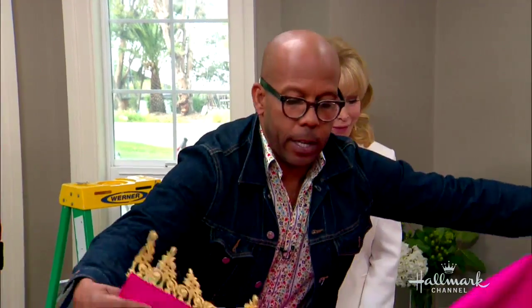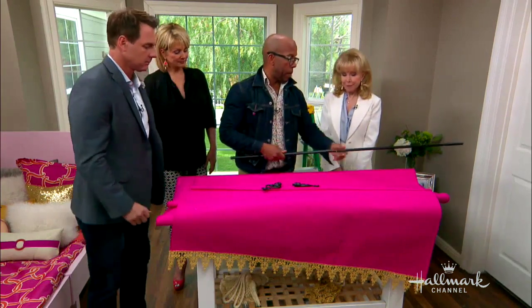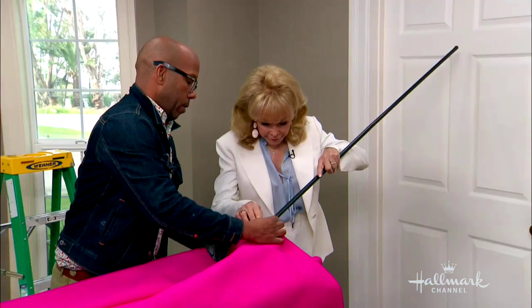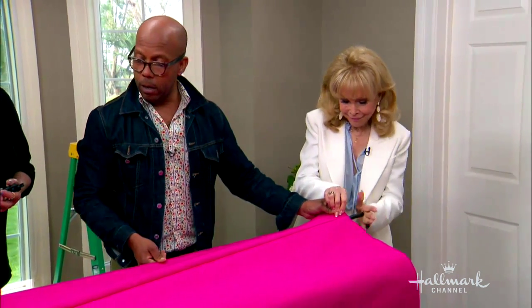So what we have here, as you can see, we've got our little front there. I'm going to put these down here. Now, Barbara, if you want to give me a hand here, we've got that little pole pocket. I'm just going to feed that through here. Yeah. There we go. Thank you. So this is a little 1-inch pocket that we made simply by folding the fabric over. There we go. There it is.